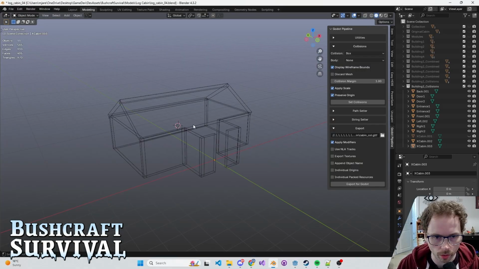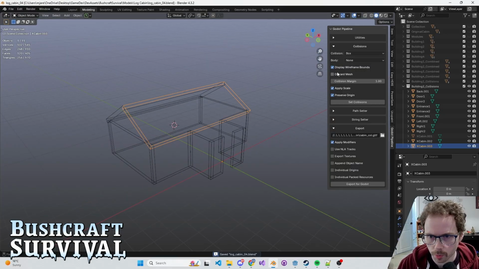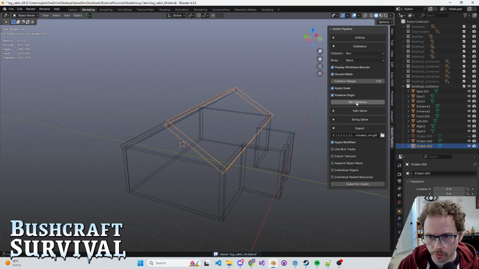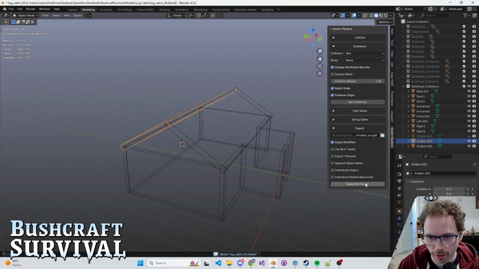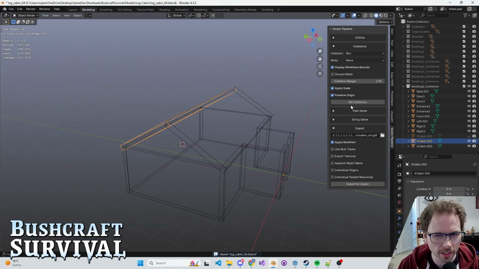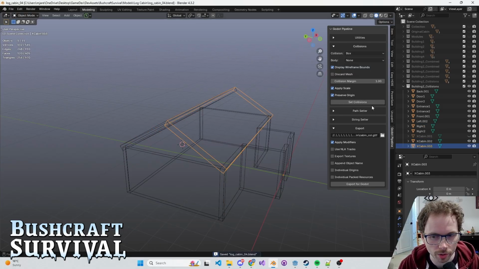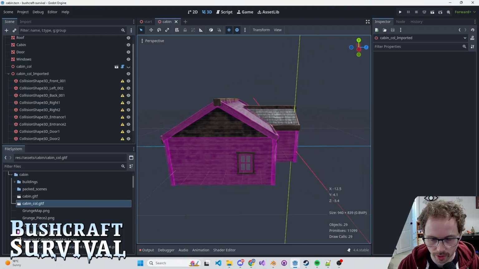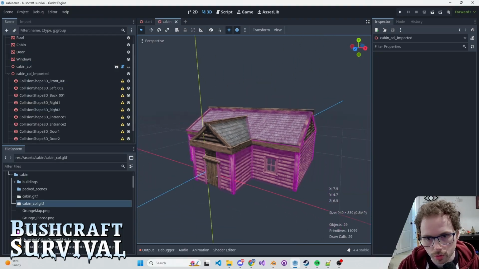Something went a little wacky there. Let's see. I think I need to set the collision again. I ran into this earlier. I forgot how I fixed it. Yeah, I think I needed to press set collision again after rotating it because it doesn't really know where it is, right? Every time you move something, you need to reset the collisions. It takes the whole transform of the object into account. Okay, so that's good, right?